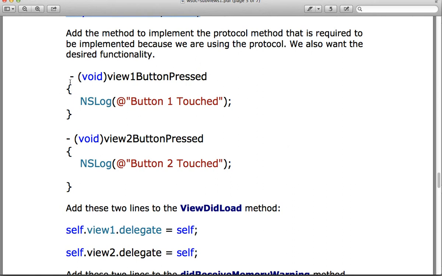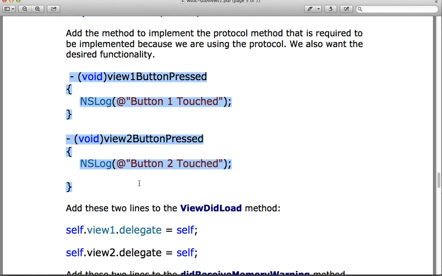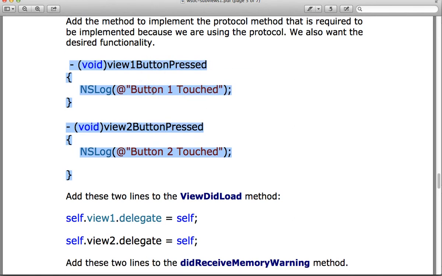So the use of the protocol is to enforce some rules. So all view controllers that have these views, if they were adopting the same protocol, they would all have the same methods. You just call the method. And however you want to implement the method is however you want to implement it. So if you're creating a card game, for example, and you had a front and a back of the card, you can have cards playing several different games. Reuse the same functionality of the card by using the protocol and never have to worry about writing that code over and over again. So it's a design pattern, the use of that protocol.